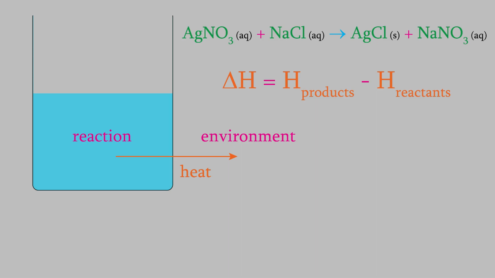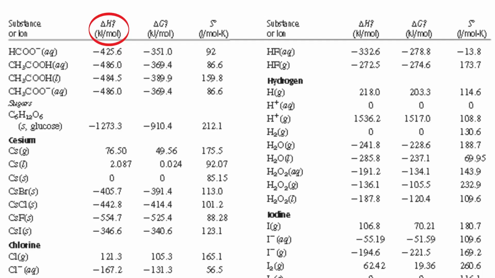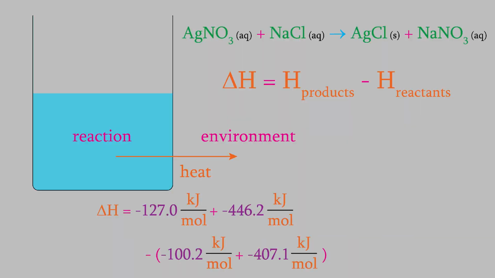Remember, this time we look up the enthalpy in the appendix, which is in the first column. When we do, we get this equation. That gives us an enthalpy of negative 65.9 kilojoules per mole. Notice that this is a negative number, so that means this is an exothermic reaction. So the reaction does release heat, which is what makes it possible for the reaction to occur, even though the entropy decreases.